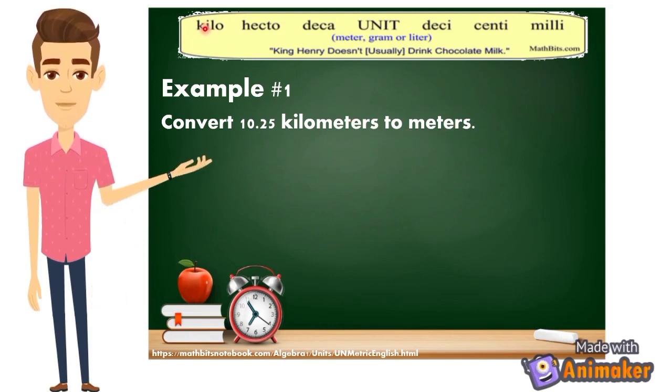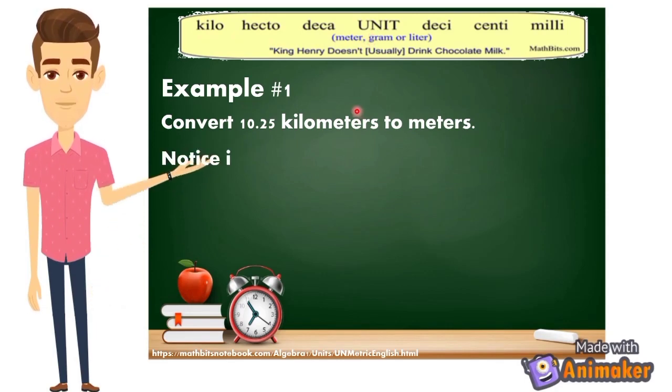So, ilang places ang hahakbang niya para mapunta siya doon sa meter. Andito siya sa under ng unit or yung sa usually. So, bilang tayo from kilo to meter: 1, 2, 3. So, therefore, meron tayong 3 places na i-move from the decimal point. At, paano yung next natin na gagawin? Paano ba siya nag-move? Is it going to the left or going to the right? And base dito, nag-move tayo going to the right.